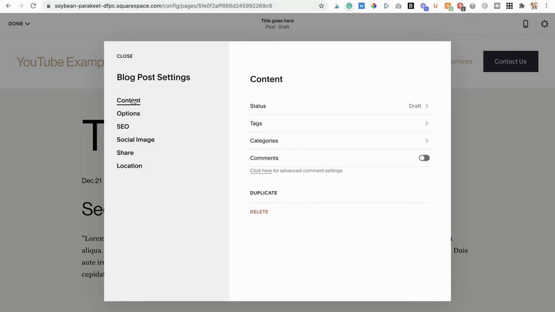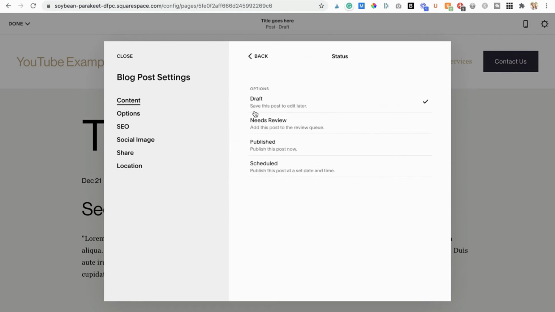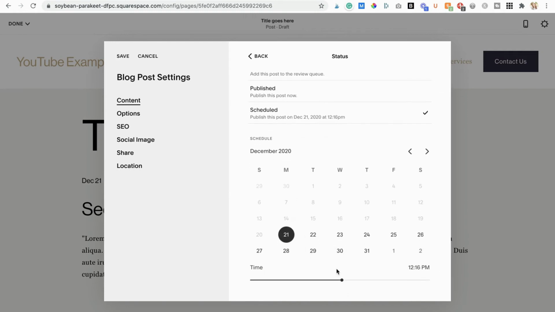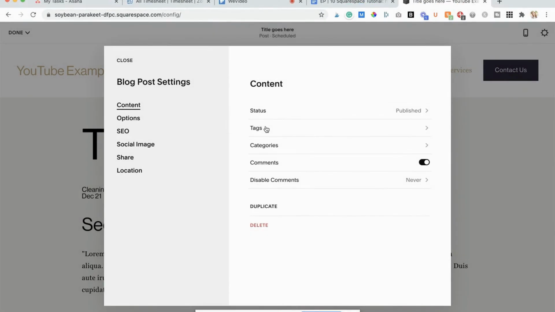First is your content tab, where you'll find status. This is where you go to change your post visibility on your blog. You'll want to leave it as a draft until you're done working on it. Once it's done, you can mark it needs review if you know you want to come back and proofread it one last time, or if it still needs a blog post thumbnail or something uploaded to it. You can also schedule it, though it's going to go live whether it's done or not, so make sure you only schedule it if it's 100% ready. Or you can just publish it now by marking it as published.